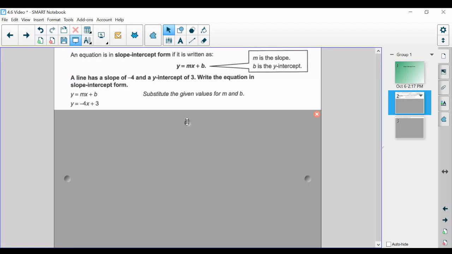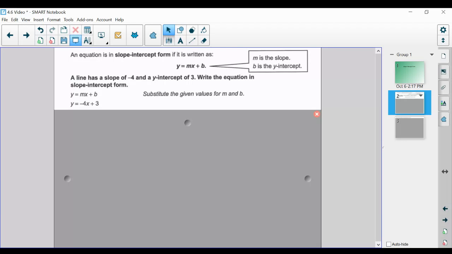Notice, we still have y and x just by themselves as variables. We haven't changed that, right? We haven't changed the x, we haven't changed the y. We're using the y-intercept, which is much different than just y. The x and y are going to be showing us ordered pairs that will be on that line, hence why we leave x and y all by themselves. All we do is substitute in the value of m for -4 and substitute in the value of b for +3.